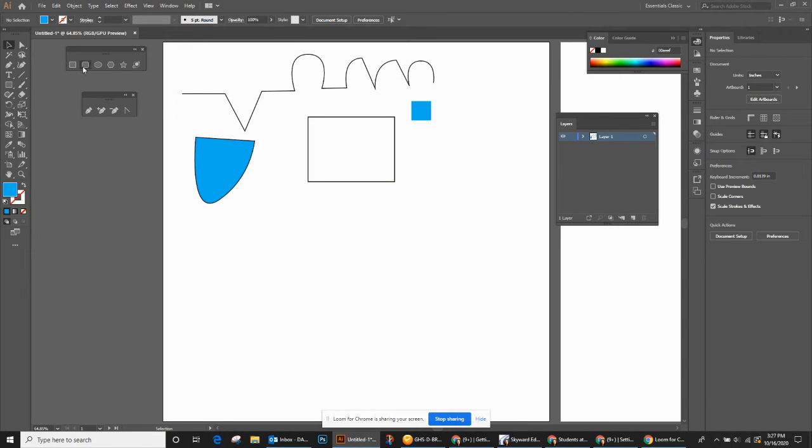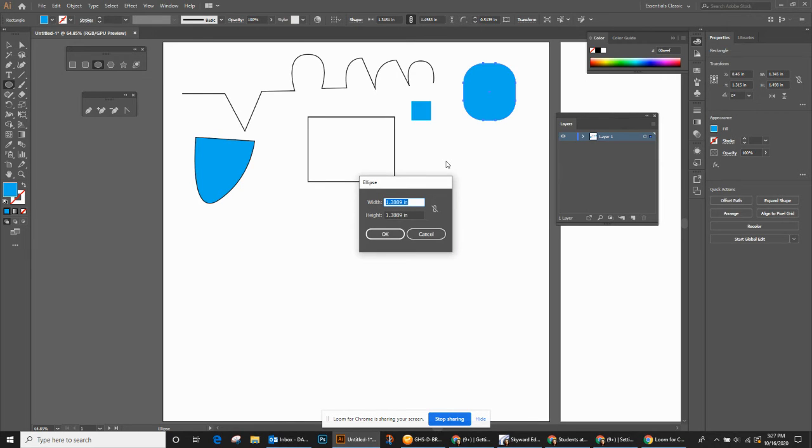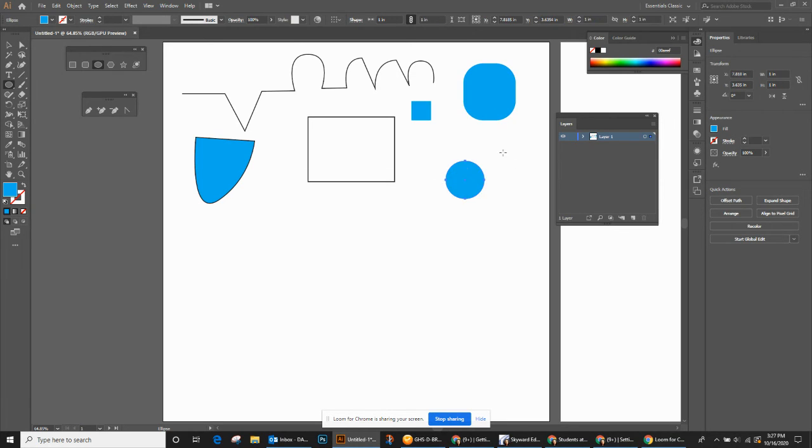Okay, and so I've got a rounded rectangle. If I use a rounded rectangle, as I draw it, I can choose the measurements or the size. Another fun thing is if I'm making a shape and I know I want it to be a specific size, all I have to do is click on the screen or anywhere in the artboard, and it will let me apply a size. And then when I press OK, here's my perfectly sized shape.